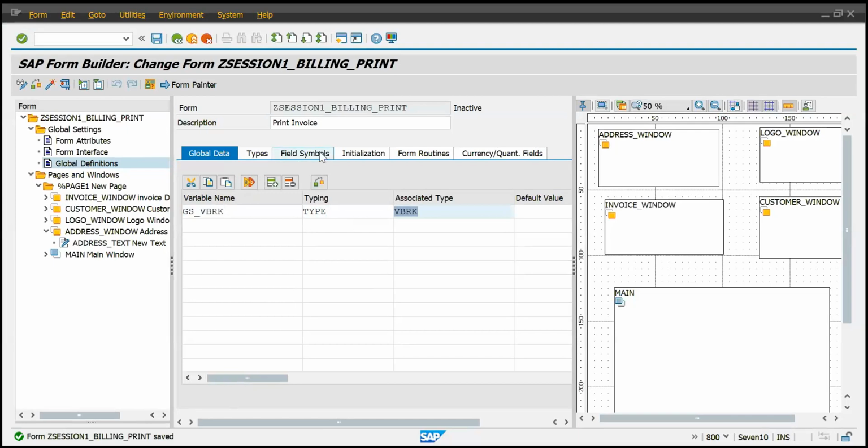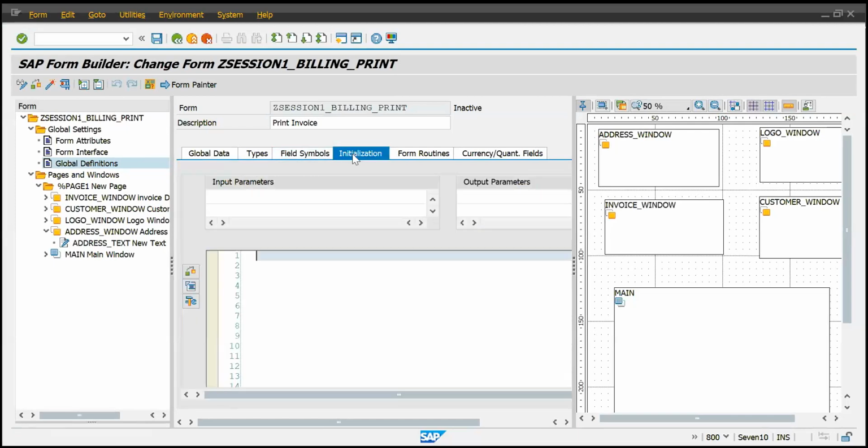Now let's go to initialization. Here we can write our code to get the data from the database. So let's write the code. Select single, because we need only one record, star from BBRK into, now we are not using the table, we are using the structure, so into table is not required.